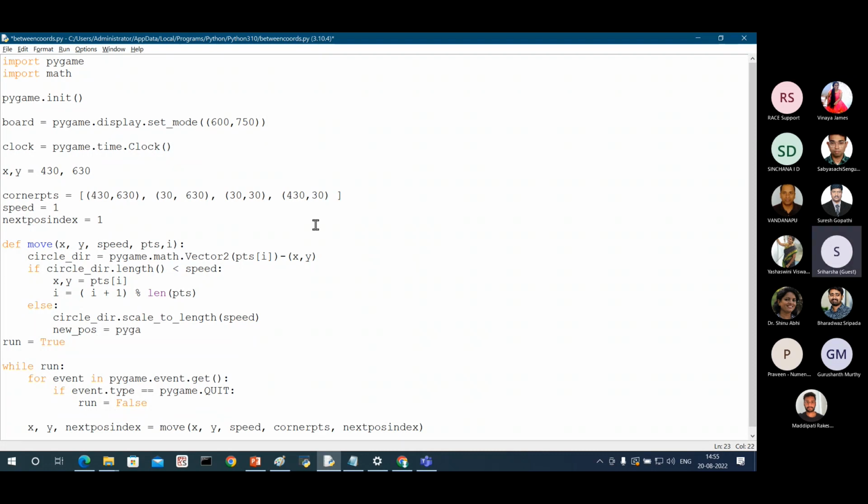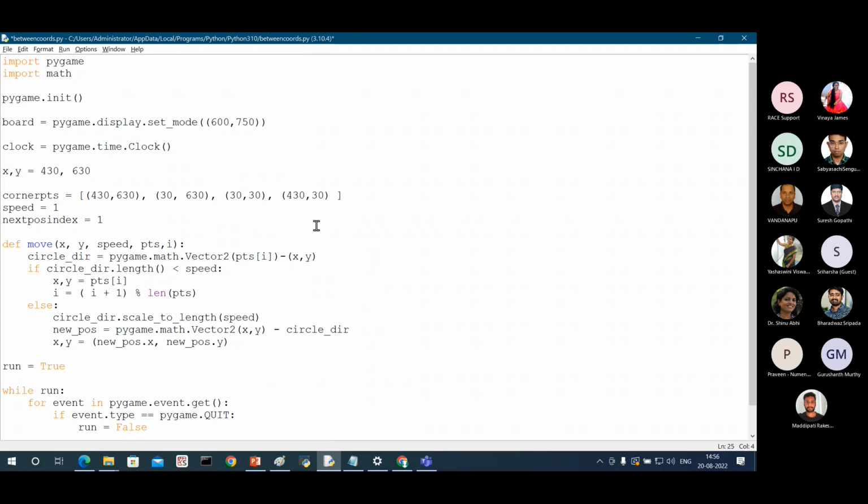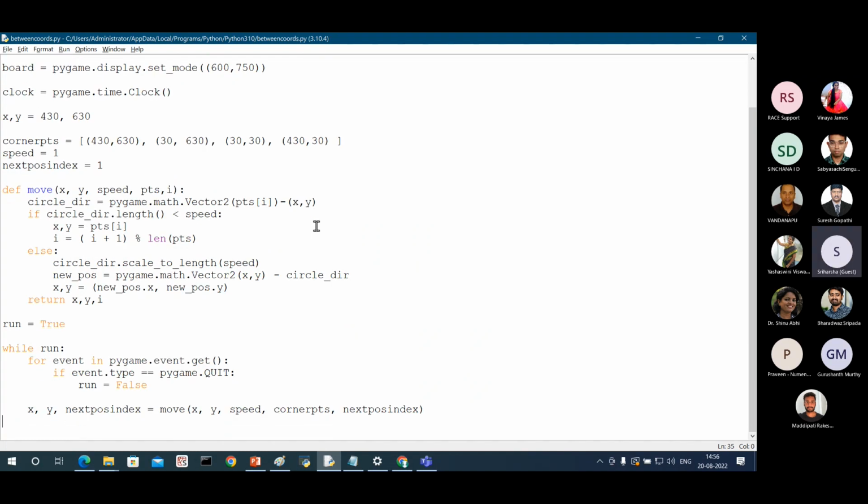A variable we have not declared anywhere else, now only we are declaring it. It will return x comma y comma I. That's all.